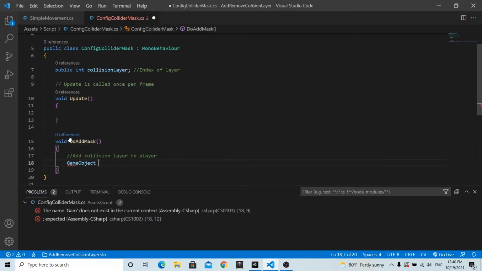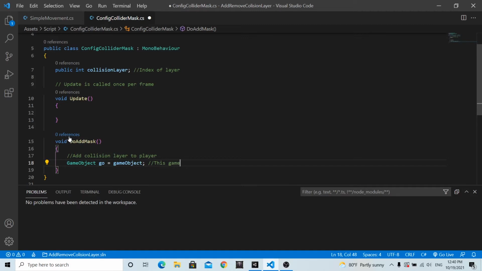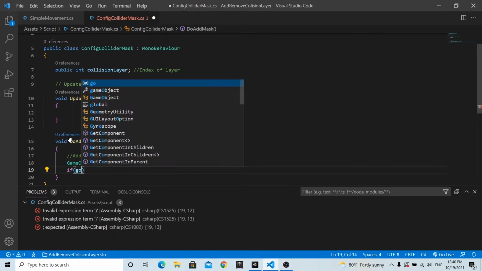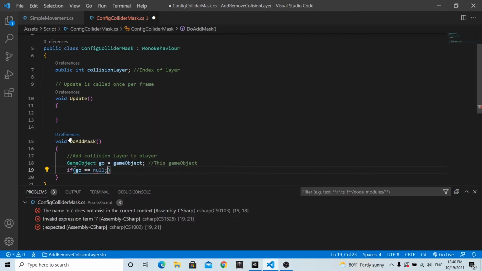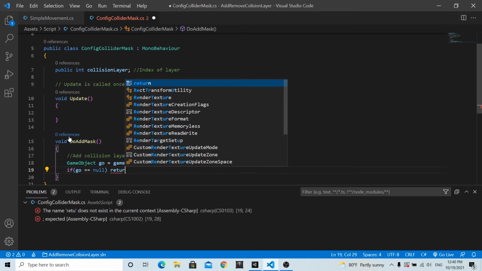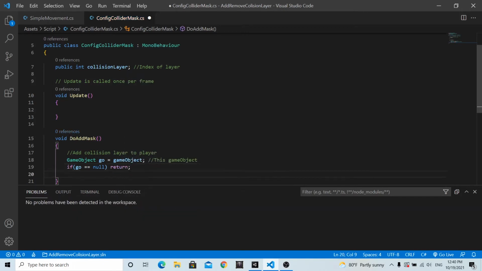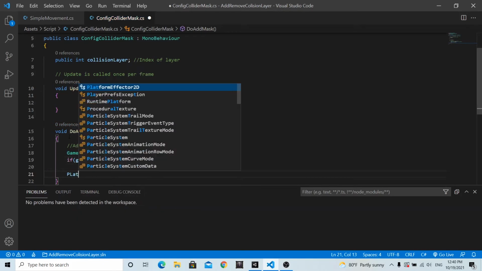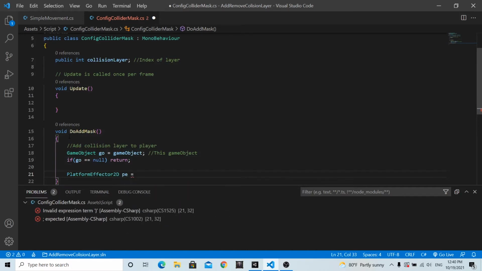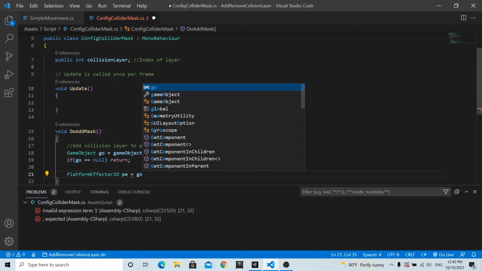I will create a new GameObject variable called geo equal to this gameObject, and then check if this gameObject is equal to null or not. If it's null, it's gonna return. I'm gonna create a new PlatformEffector2D variable as PE equal to GetComponent.